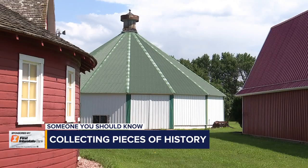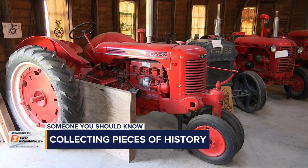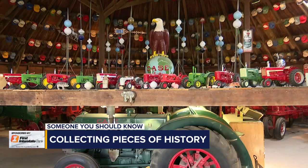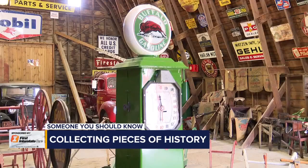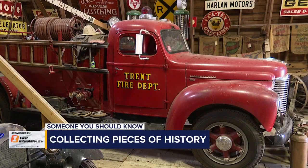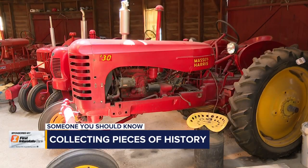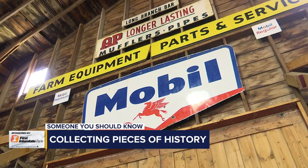While Little Village Farm doesn't have regular business hours, they encourage people to come out. Mostly by appointment. We ask for $10 a head. We'll take large groups. I'd rather have 8 or 10 because it takes me about 2 hours to talk them through the stuff. It's more of a collection of history than anything else. It's just like, this is where we were and how did we get to where we are from here?